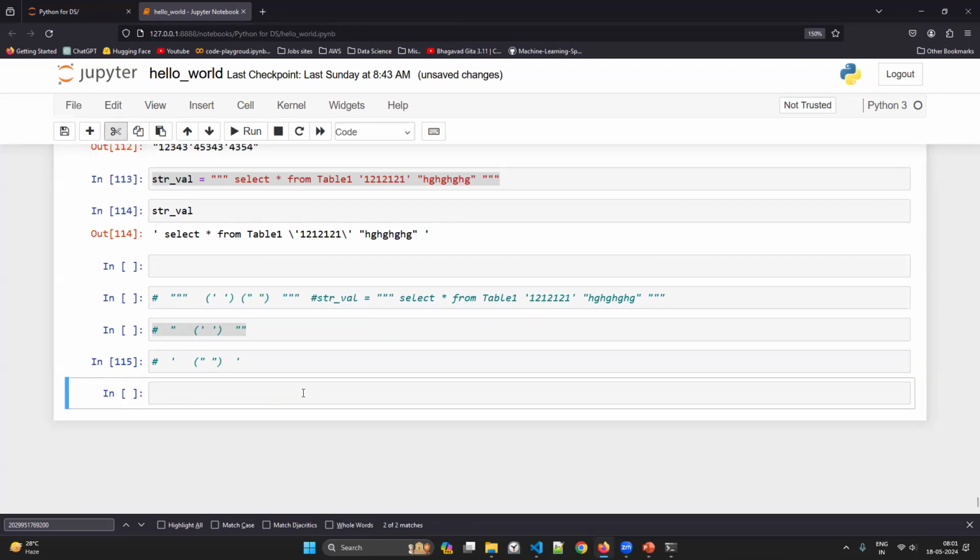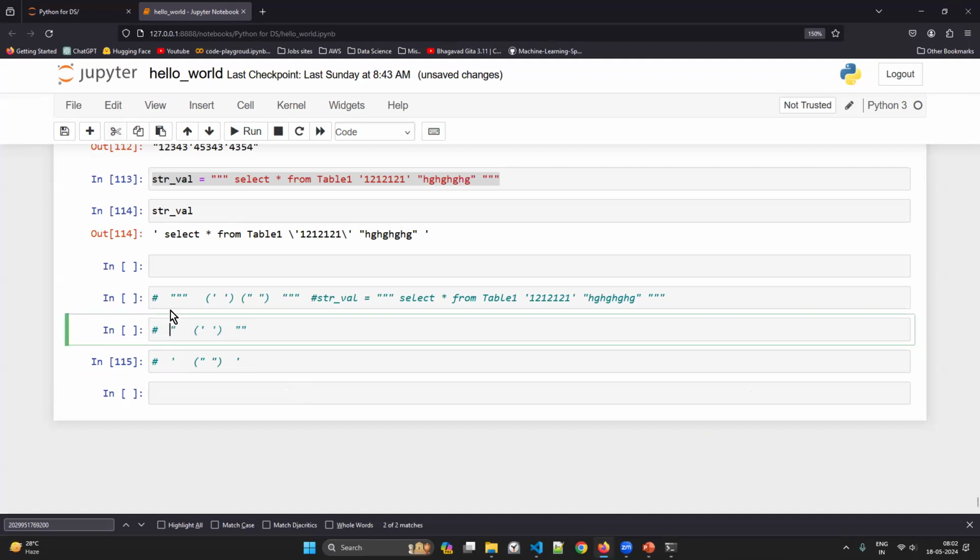Just a question. I don't want to make you confused, but it may be inside your mind: as you are writing single quote, double quote, triple quote, does it make any difference inside the memory location or not? I'm saying it makes no sense there, because if you're defining a string with single quote or double quote, it doesn't make any difference in memory.